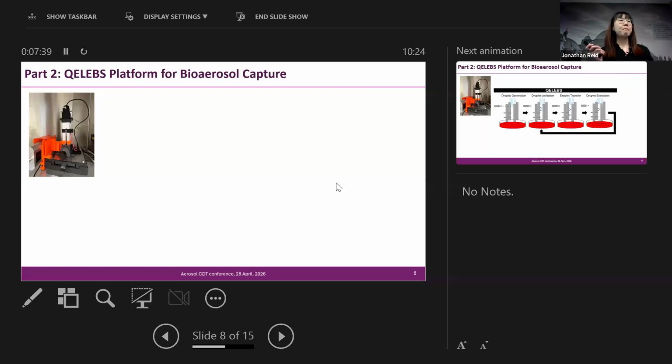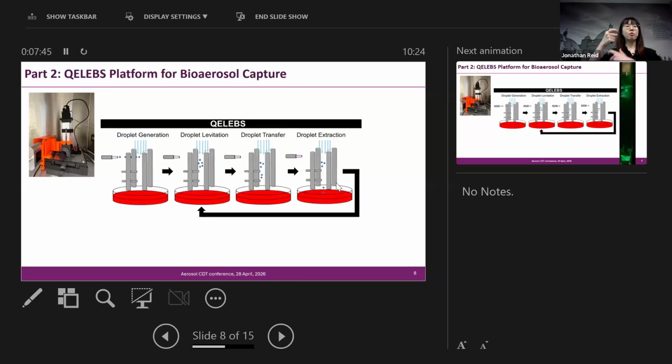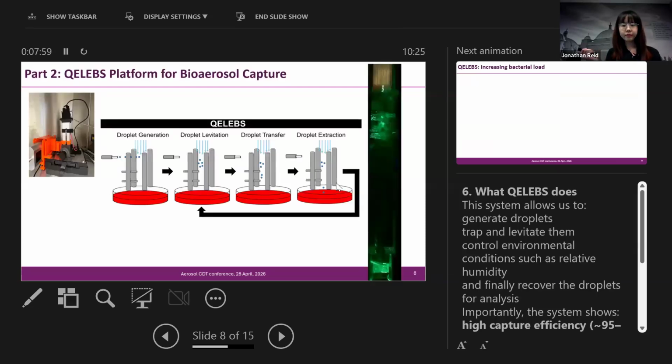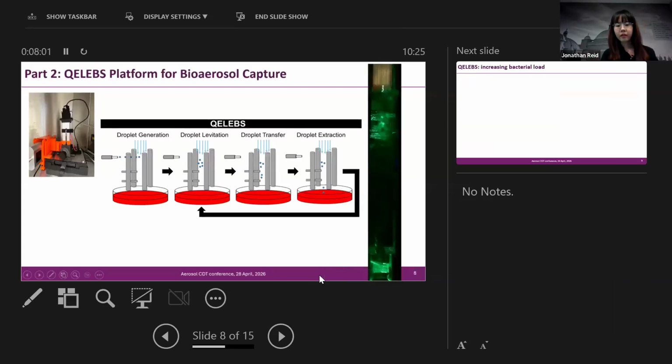This is how it looks. Basically, the simple idea is that we change the inner structure from 2 electron rings to 4 quarks in here, which means we have more space to hold the droplets and leave them for a longer time. And here is a video of how it works. Have a look. So here we generate the droplets and transfer them to the middle of the electron, and then you can extract part of them at any time point that you want. This is how it works.